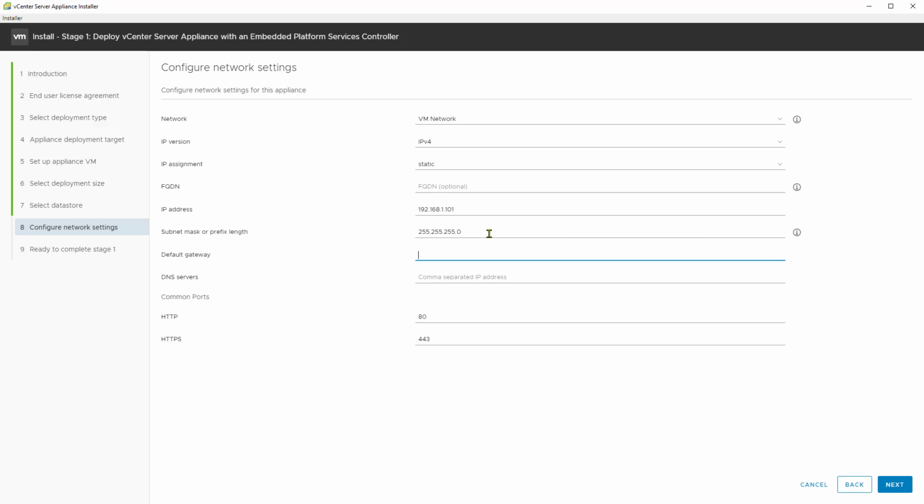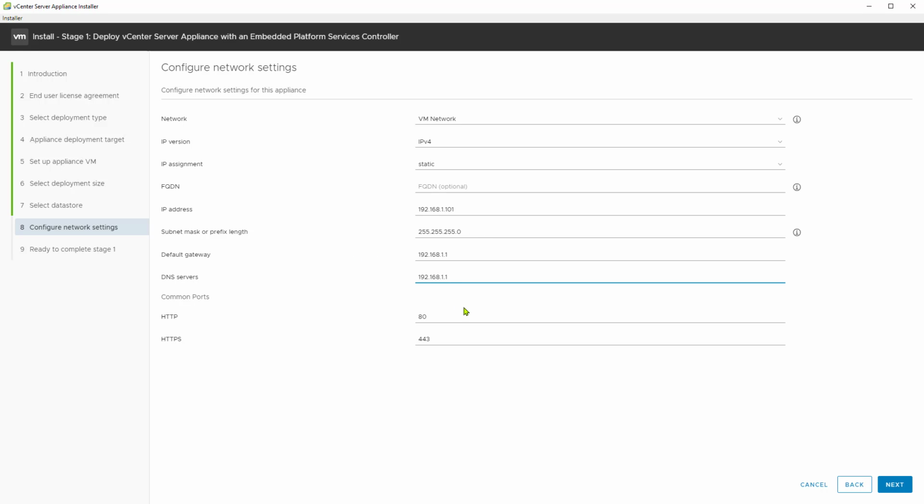All right, and my default gateway is whatever my default gateway is on my network, which in this case happens to be 1.1, and any DNS servers that I happen to have. So this is so that it can reach out and use them. I don't know if it doesn't say optional. I'm assuming you have to give it one. Usually in a small network, it's going to be the same thing as your little router NAT box. But if you've created it all inside VMware Workstation, you may have those kind of things inside that network that's created.